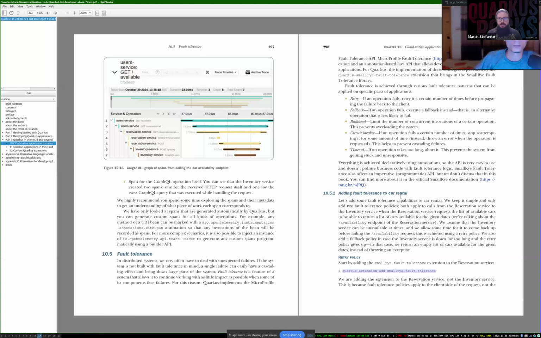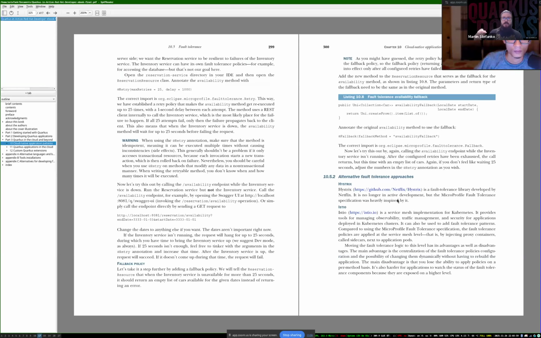Before we get there, I will just very quickly explain what fault tolerance is. More or less, in the previous chapter when we were talking about reactive systems, we were talking about how they are able to handle failures, so they are not dependent on all services being always available, because Kafka or RabbitMQ can actually buffer the messages.